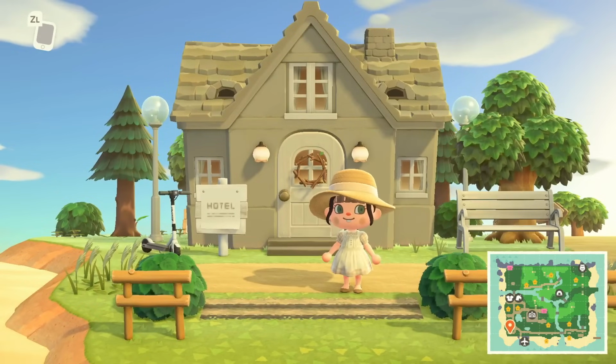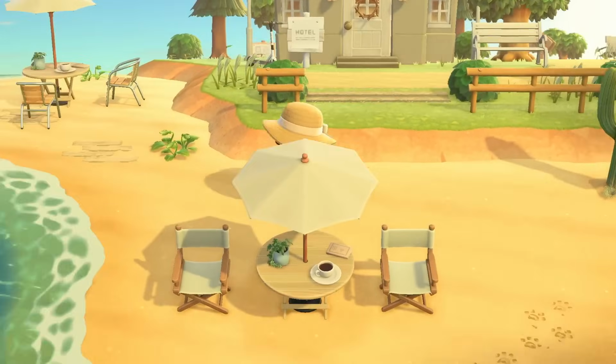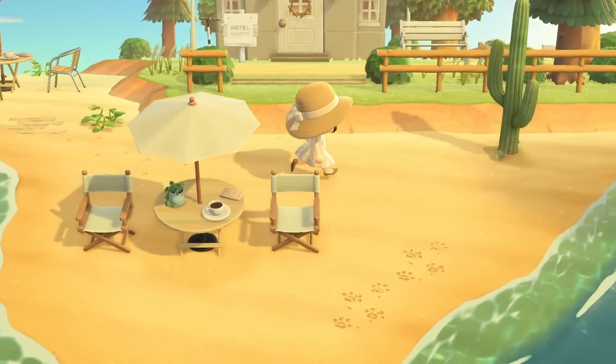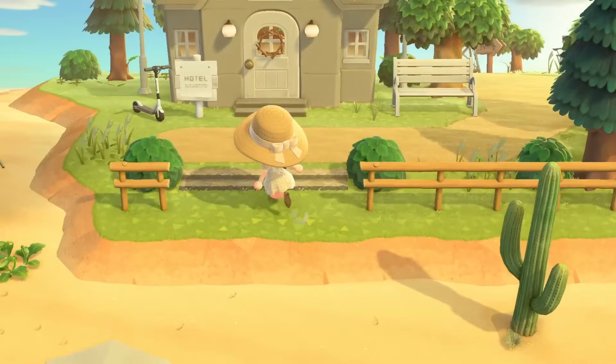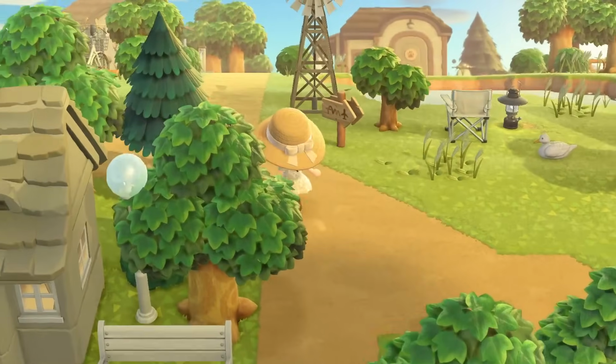So over here, they made one of the reps' house into a hotel. Of course, the color palette works perfectly, so spot on with everything else. And then over here, a couple of bistro tables and places to sit. So it's a little hotel right by the beach. I mean, who wouldn't want to have a little beach vacation?